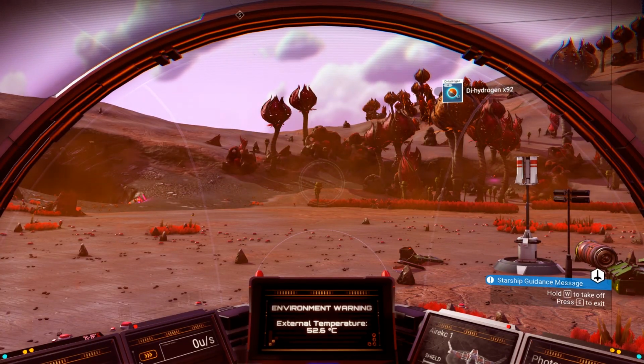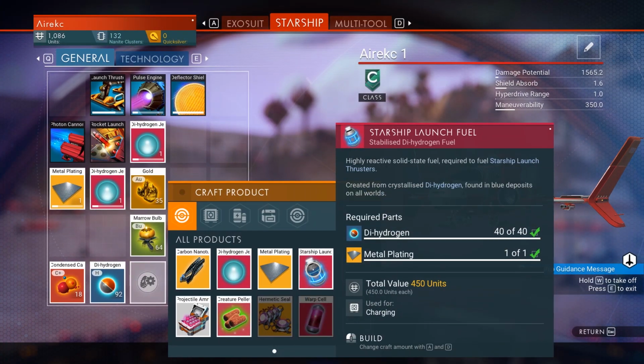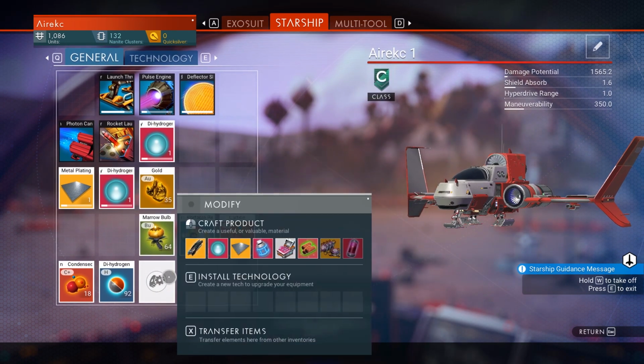Okay, let's just gather some resources before we go. I want to get to hydrogen. And what else to make this? We need metal plating. So let's make some more metal plating.